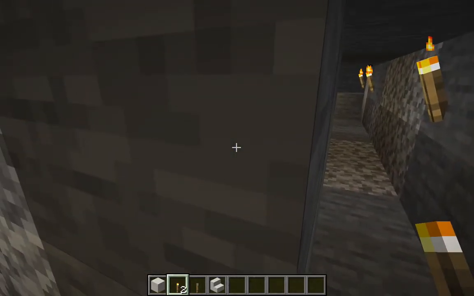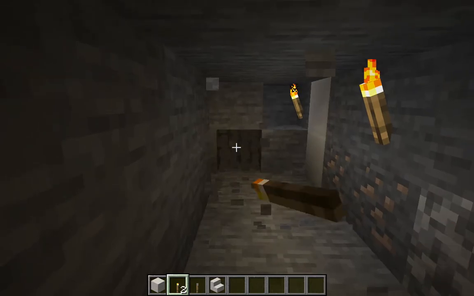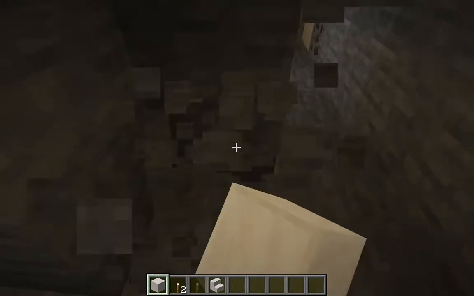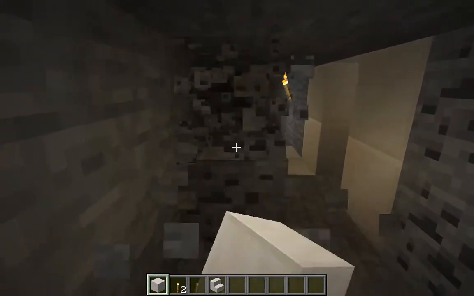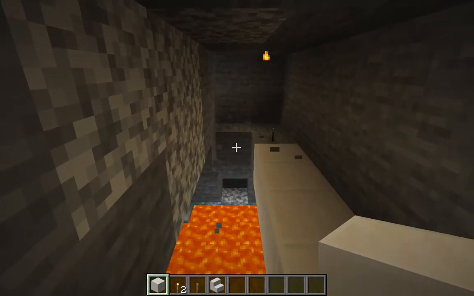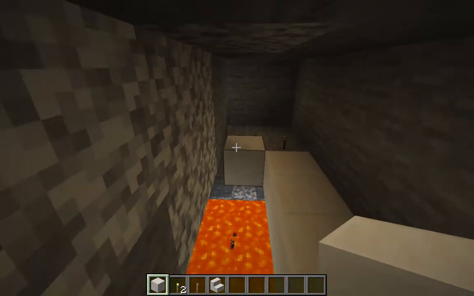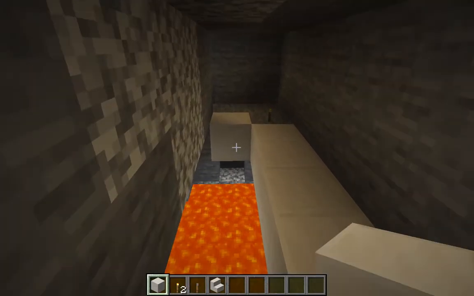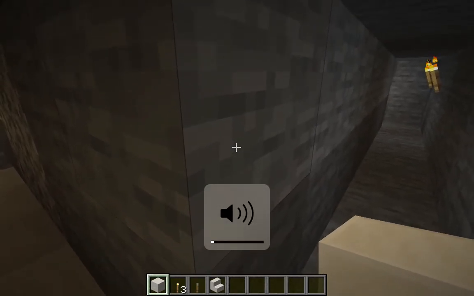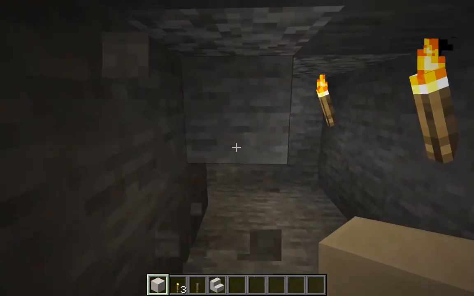There we go. Then, guys, we're going to clear this out. So you're going to clear all this bit you dug out. All this middle bit out. Oh, I hate this stupid Minecraft music. The music just randomly starts. I'm just gonna ignore the lava.